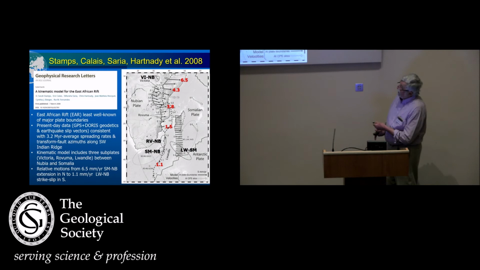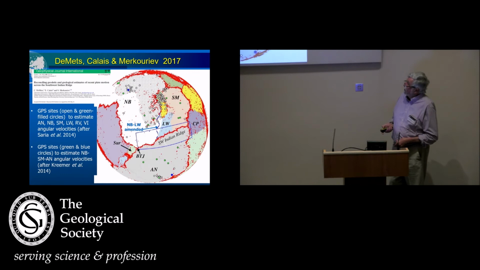which has been shown to be a thrust event. And likewise, the Lwandle-Somalia pole is probably up here. And so you have a very tight cluster of three rotation poles. That pretty much describes what is going on also in the Capricorn India plate area as well. So this is the 2010 model, and then things have been integrated since. The most recent is the integration of the marine data along the Southwest Indian Ridge with the GPS data and the earthquake slip vectors to show this model.